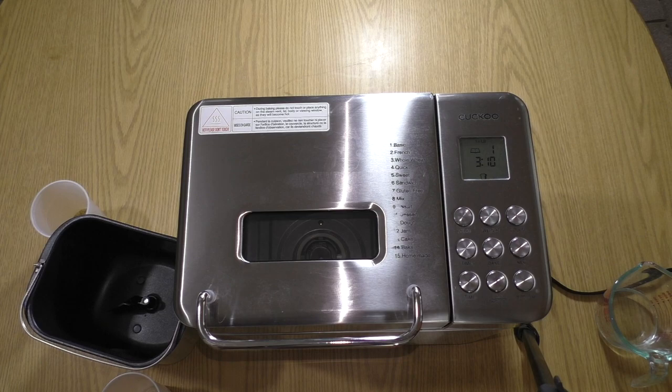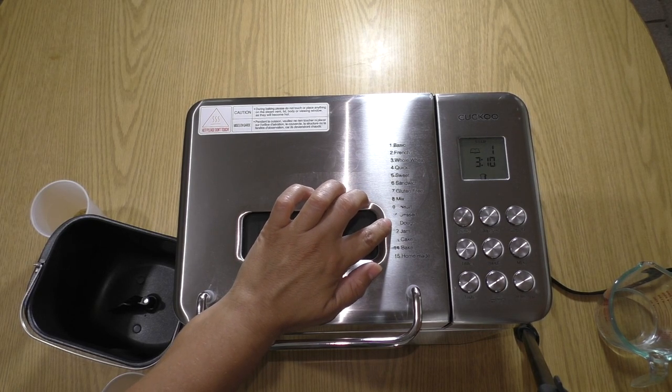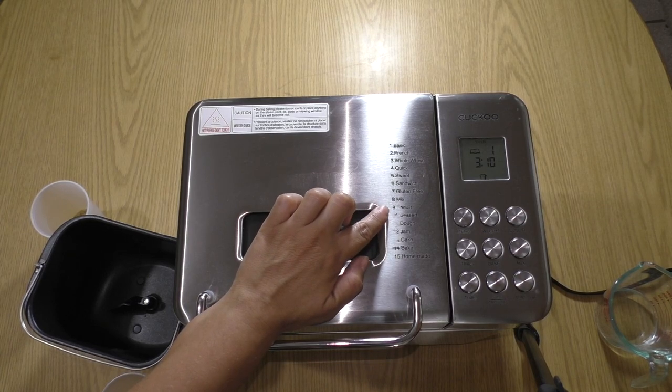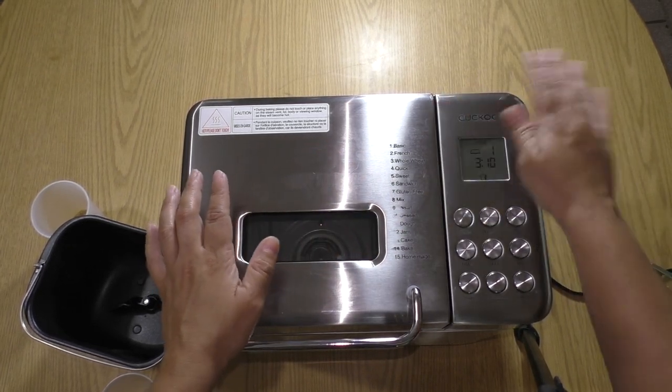And actually, the words are rubbing off, which I'm pretty upset about. I've got to write it down somewhere. It's rubbing off because I used some kind of spray chemical. I can't even remember which one, and it rubbed off the words. So please be careful when you're cleaning your bread maker, okay?